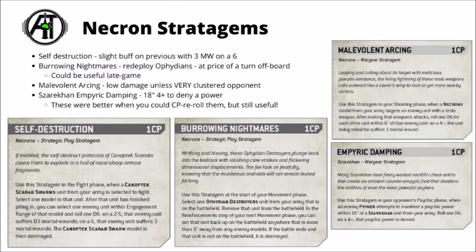things like Warp Time for Chaos Space Marines, or maybe Null Zone if it's trying to negate the invul saves of some Wraiths. Having a 50-50 chance of making that power just disappear is no bad thing to have in your back pocket. Again, a situational but useful buff to the Szarekhan dynasty.